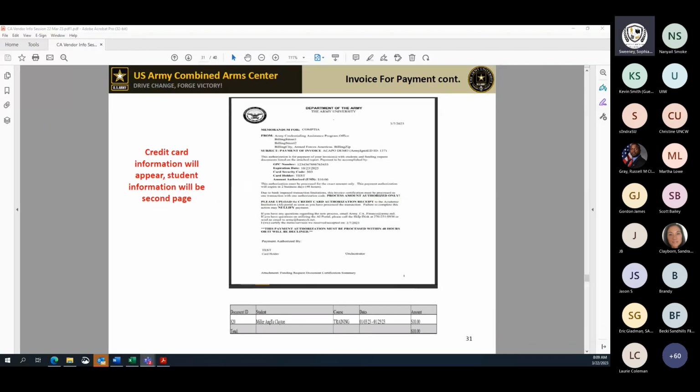Then Jeremy asked, is the invoice payment net 30, 60, 90, 100? Again, that is a question. I'm not really sure, but Sandy, do you know what he's talking about?